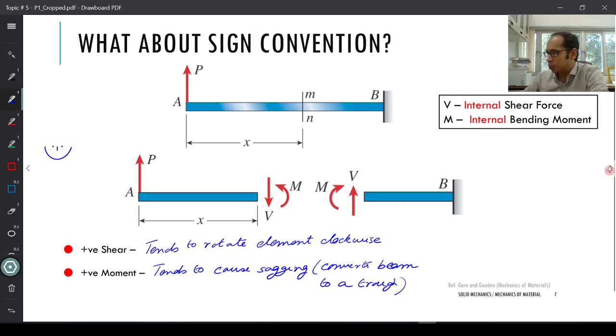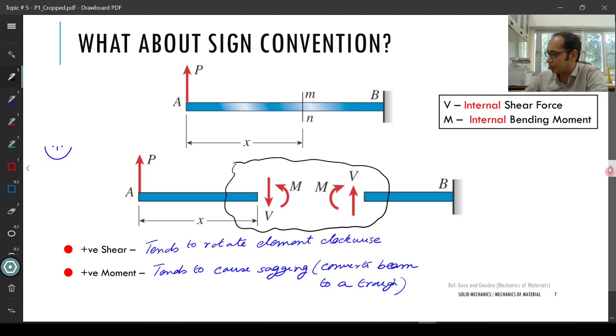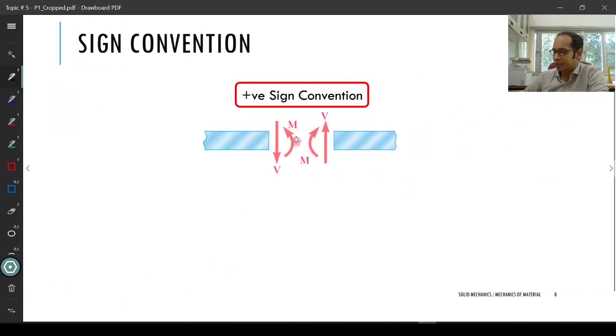Now again, just to reinforce that, if I take a section of this chunk of this cantilever beam and look at it a little more deeply, this is what I have, right? So this is my positive V, positive M, positive V, positive M. Now don't be confused that this is positive V. It is not related to your positive X and positive Y. It is just related to the nature of action of this force. It is not along the positive Y or positive X. It is the nature of action.